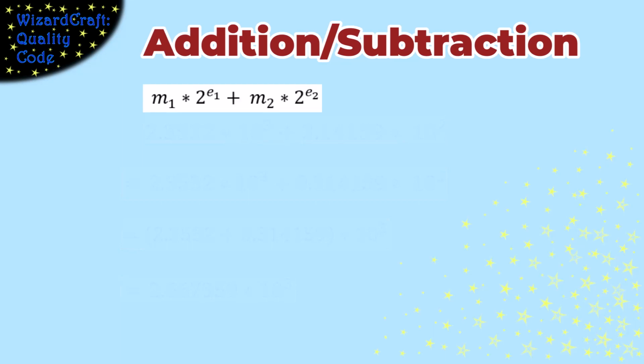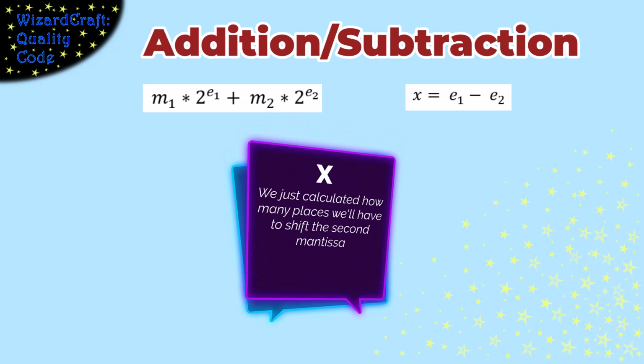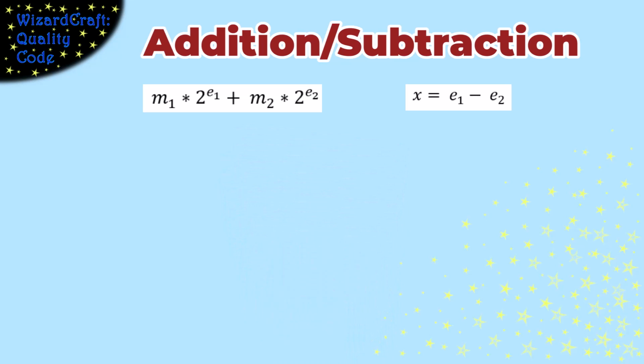Now, let's look at what that looks like for 2 floating point numbers. The first thing we have to do is shift one of the mantissas so that the exponents match. Let's assume that the first number is the larger number, so we want to shift the second one to match the first one's exponent. Let x be the difference between the 2 exponents. We know that will be non-negative because we said the first number was larger than the second. So we can use that to get rid of the second exponent.